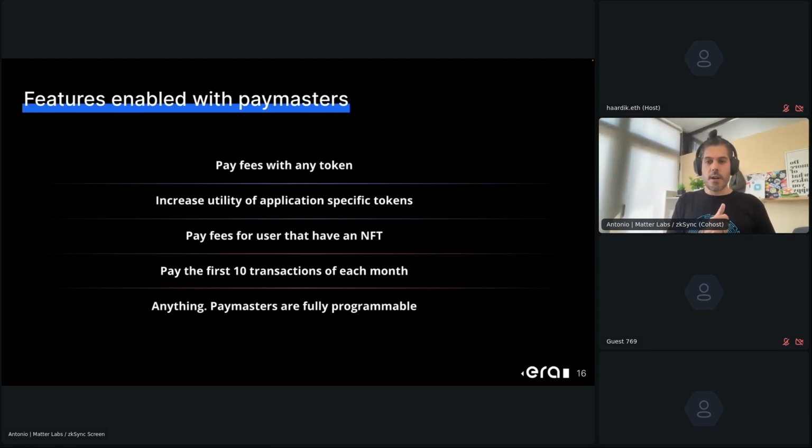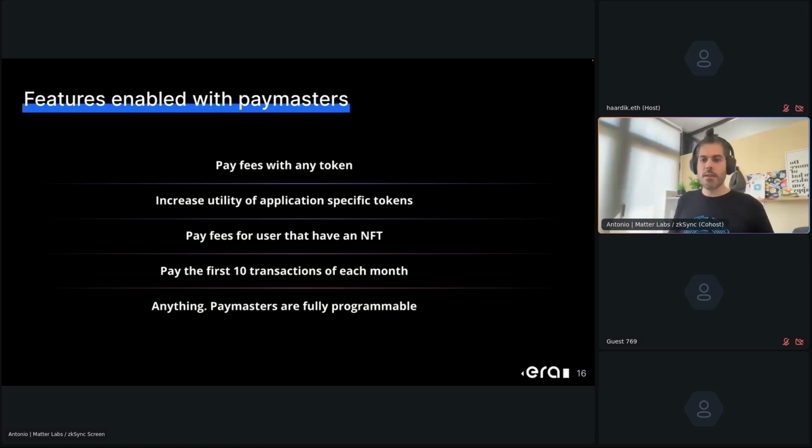With paymasters, other things that you can do is you can have a paymaster that pays the gas fees for users that have a specific NFT. This is a good example for DAOs. For example, in order to be a member of a DAO, normally you have to have an NFT. The DAO can build a paymaster that if the user has the NFT, the paymaster will pay the gas fees.